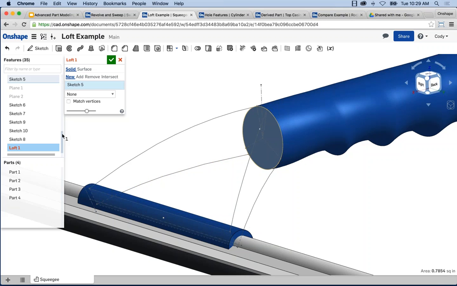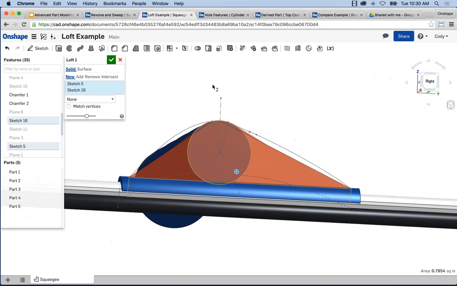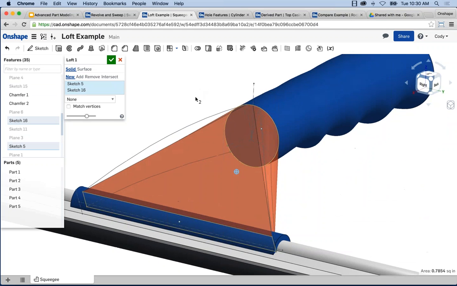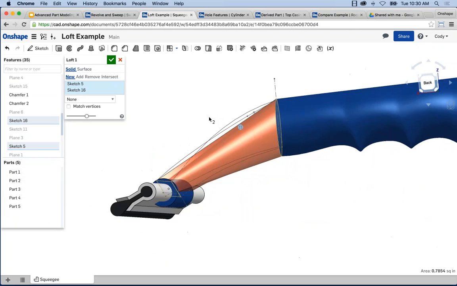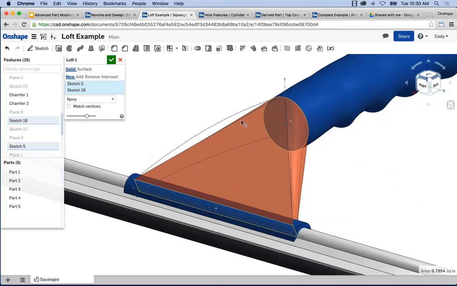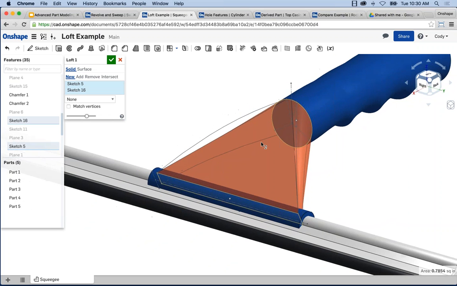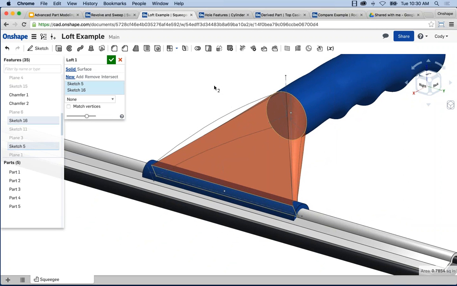And again, the big thing is, you will not get by default that same twist. So now you'll notice it's a much cleaner transition between the handle and the squeegee itself. And again, the idea behind it is it's just using the points that we split to as references for the loft. So that's one of the first things, again, using the split command, splitting up the sketches into the same number of vertices. Now, the other commonly asked question, can you loft between more than 2 profiles?